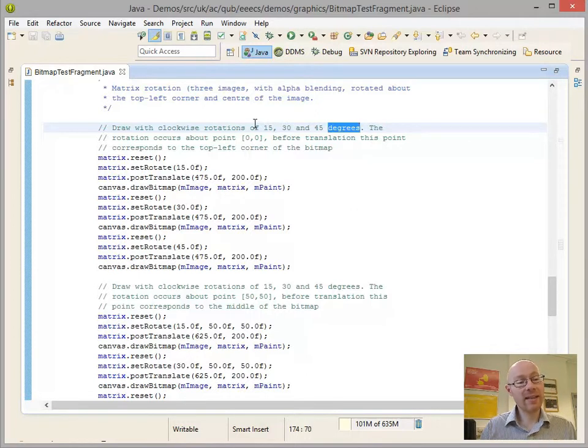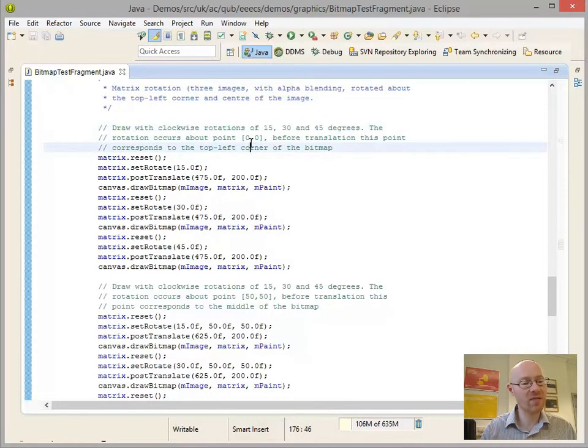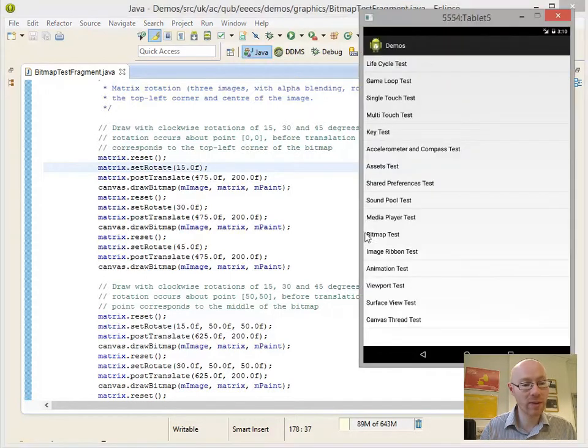So you have the extent of the rotation, how many degrees. Importantly, you also have to have the point about which the rotation occurs. This is the point that is fixed, and all of the other points are rotated relative to that center point. Now, if you don't specify anything, there is a default point of rotation, and it is 0, 0. Sensible. For images, 0, 0 corresponds to the top left-hand corner. So by default, you will rotate around that top left-hand corner.